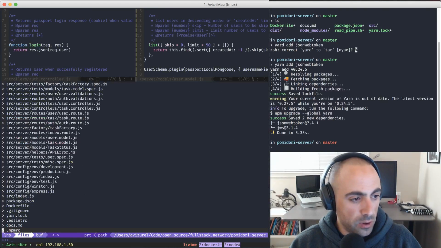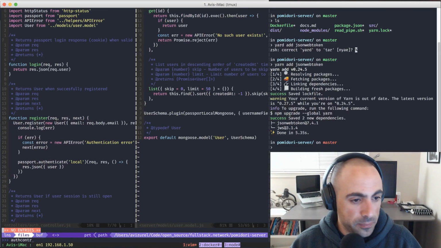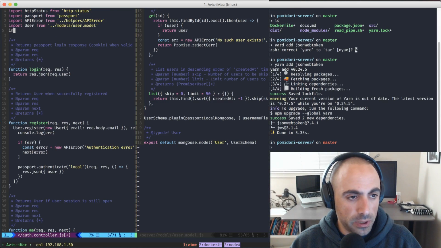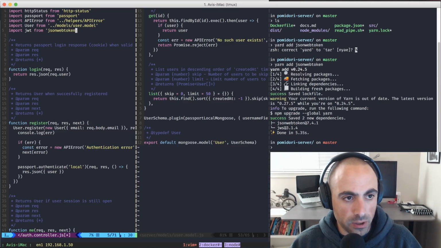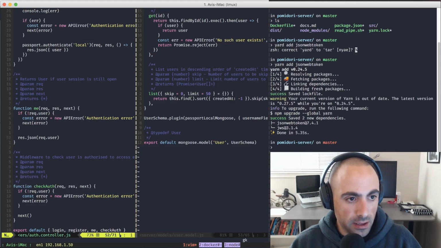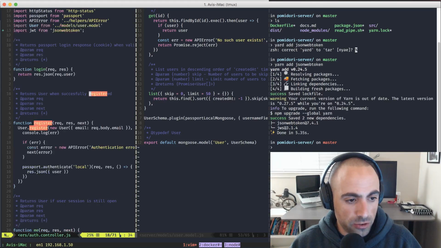All right. So let's go to our auth controller. We are on our auth controller, right? So we can do import JWT from JSON web token, right? Yeah. And then here we have the register.